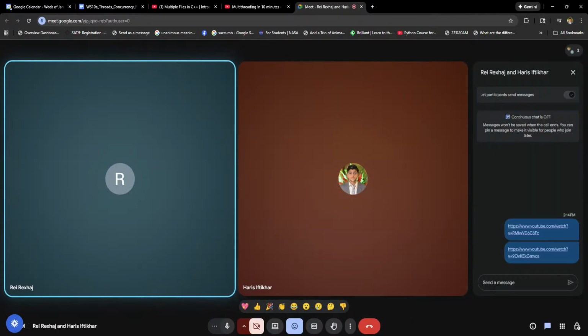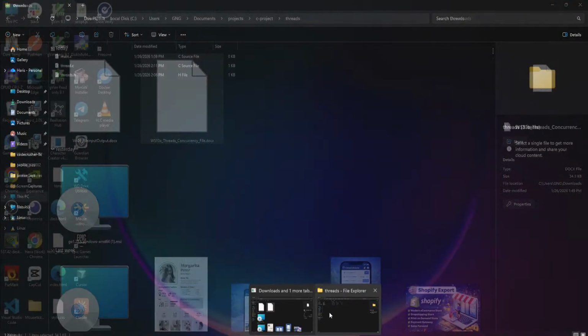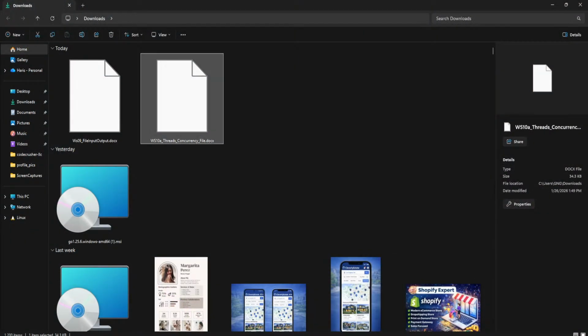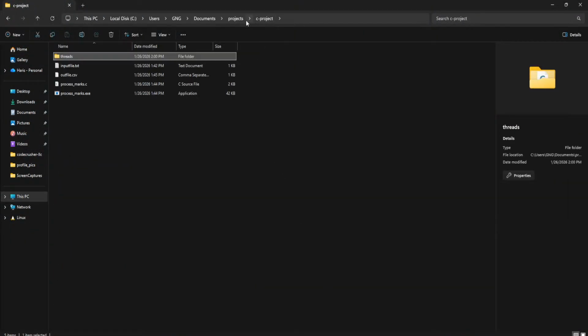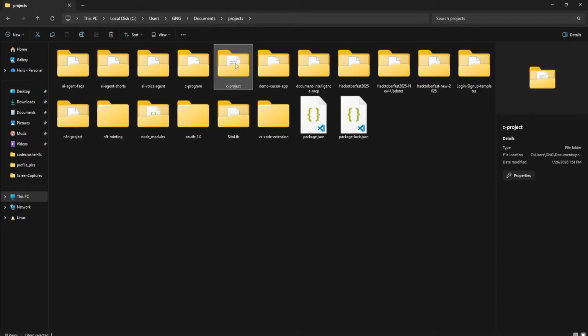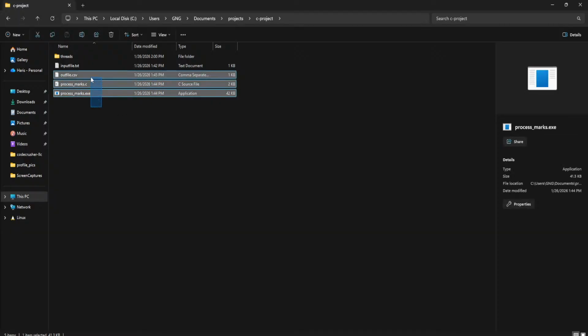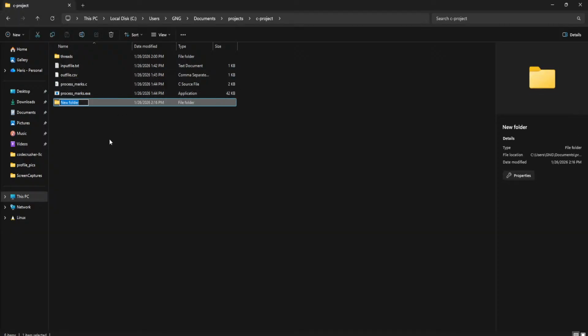I think C is good if you're going to become a computer scientist, like PhD level. Pretty much.